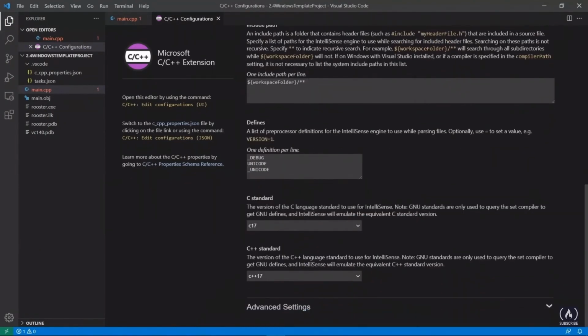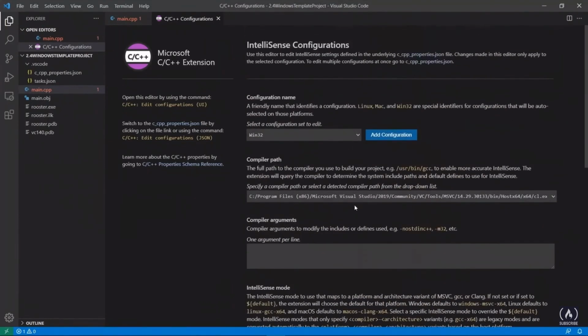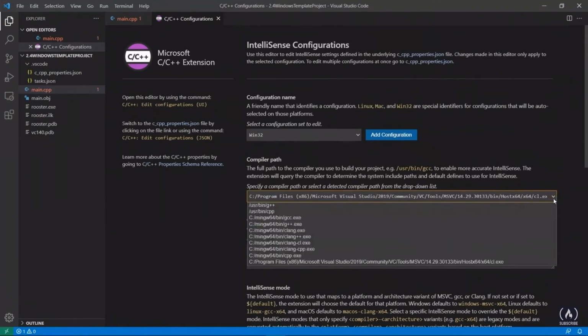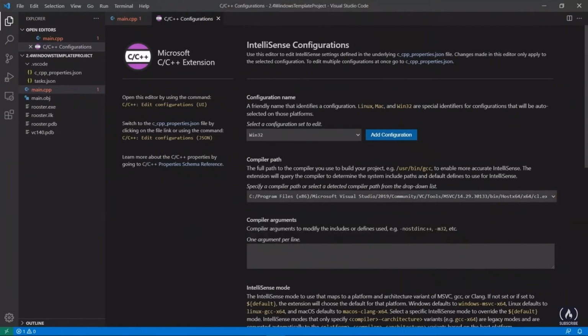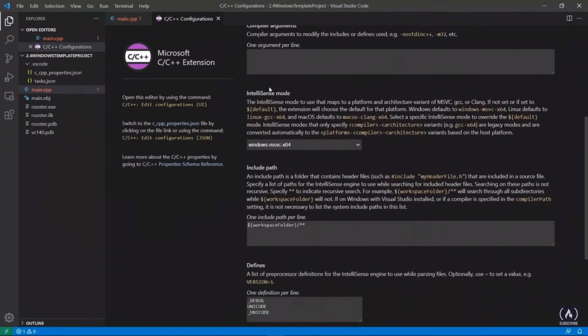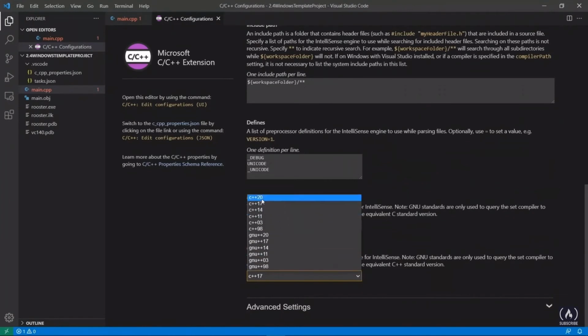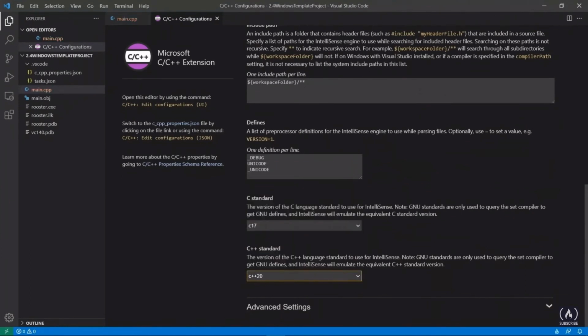Now, if we go down, we're going to see that we have the option to configure the C++ standard. And the compiler path that is going to be used to figure things out, we're going to be using the compiler from Microsoft here. But note that you have the option to choose any other compiler. For example, we can choose the G++ compiler, we can choose the Clang++ compiler. You can configure these things. And if you need to change this, please come back here and do these configurations here. We're going to leave in this for IntelliSense, and what we will do is configure Visual Studio Code to use the C++ 20 standard. So we're going to do that right here.